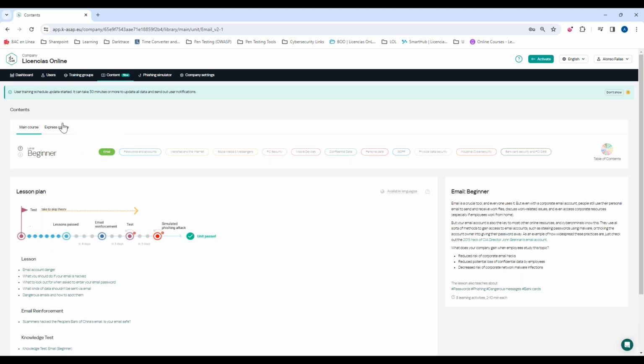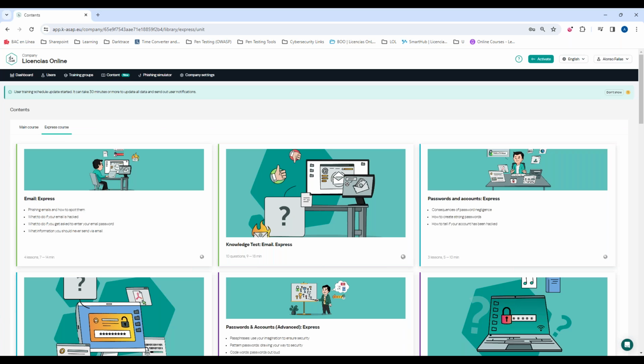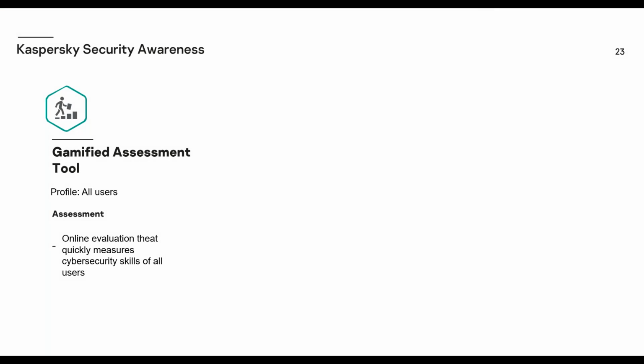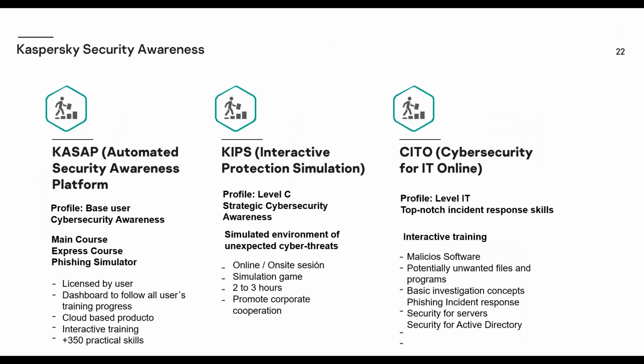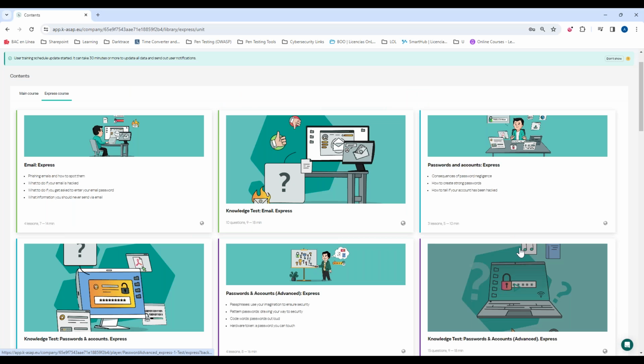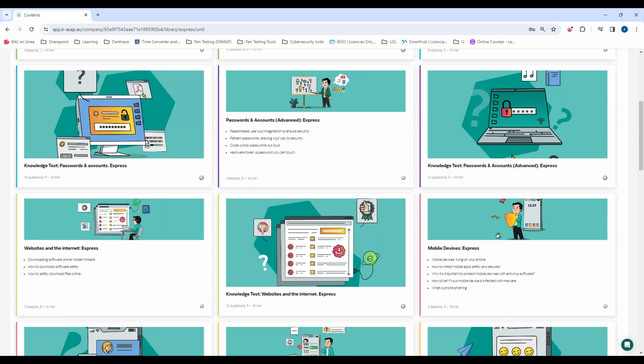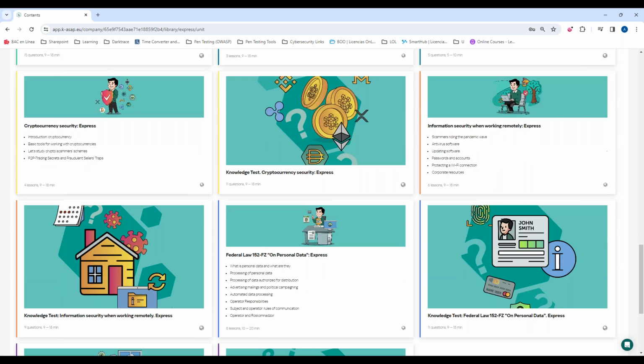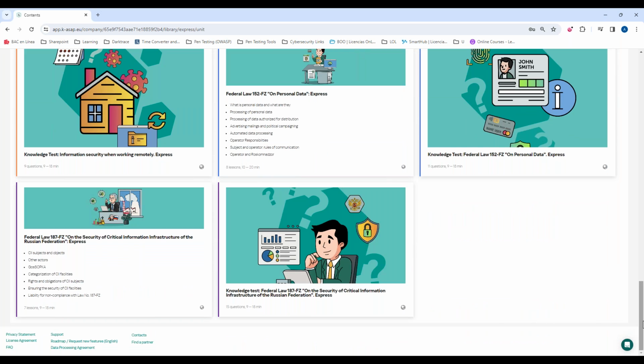We can look at the content, the actual content, on which we can start from a beginning level up to certain themes that are very relevant, or we can look for specific courses right here. We can look for specific lessons and courses right here, and it has a lot of different trainings that you could take.